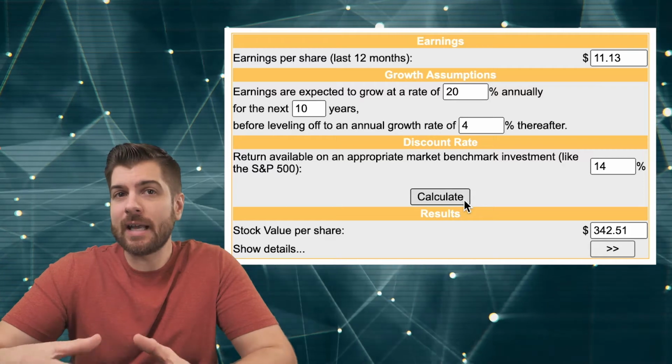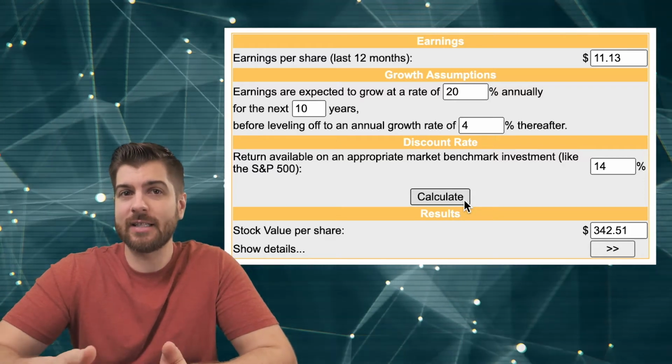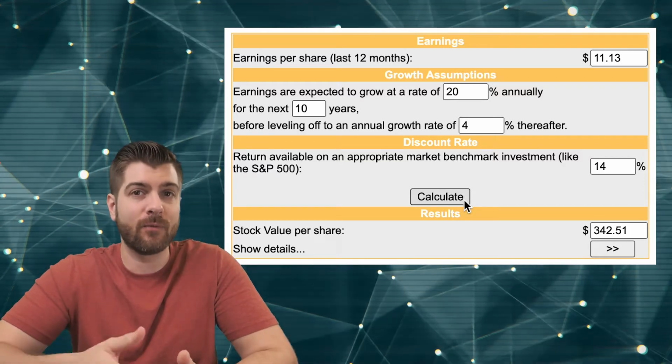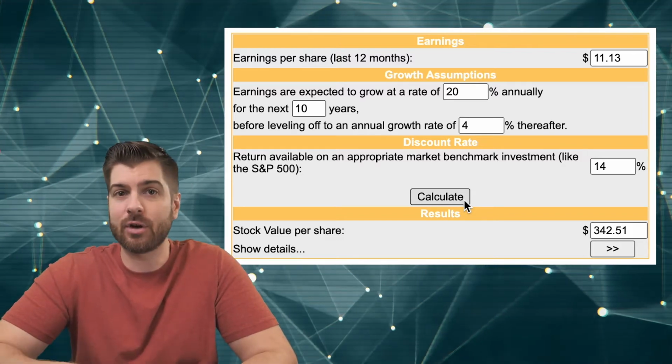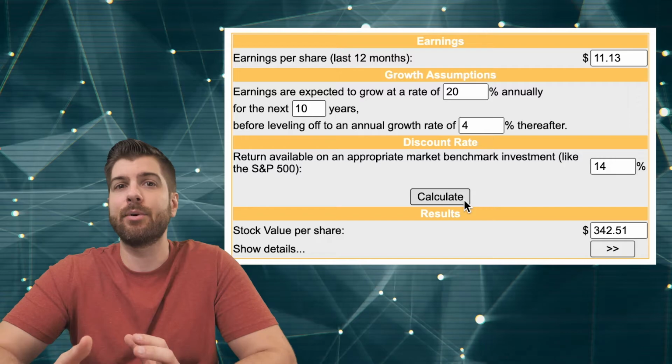Now, another way of looking at this is that this is telling us that if our growth estimates for Facebook turn out to be accurate, then buying Facebook stock today at its current price would give you about a 14% annual return on your investment. So what's next? Well, I chose Facebook for this example because it's one of the more favorably priced stocks that you can buy right now compared to what else is out there.